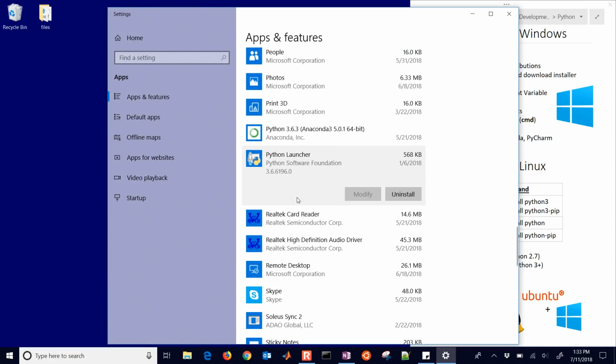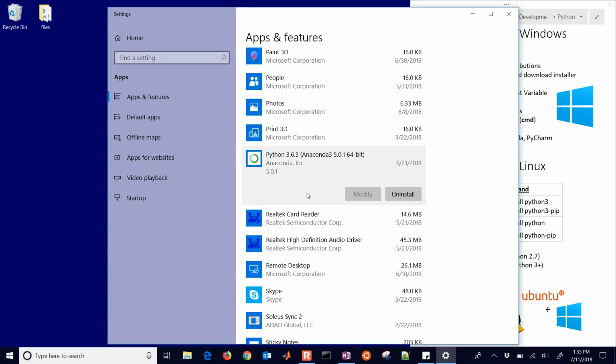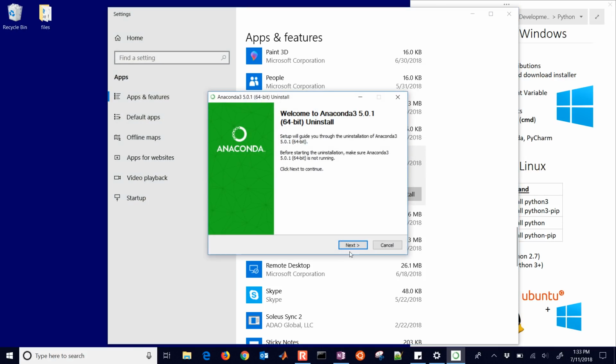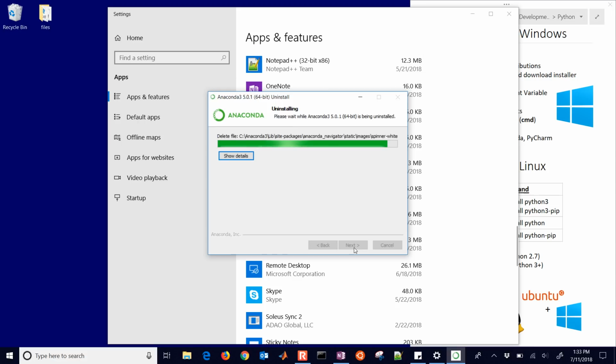Now I'll also get rid of PyLauncher, uninstall that one, and then also we'll need to uninstall Python 3, the Anaconda distribution as well. Okay, so it's going to prepare to remove this, and then once everything's gone, we'll continue on with the video. The final one is Anaconda. I just recommend uninstalling this one before installing the python.org versions, just because there's going to be some paths and other things that will interfere with it.